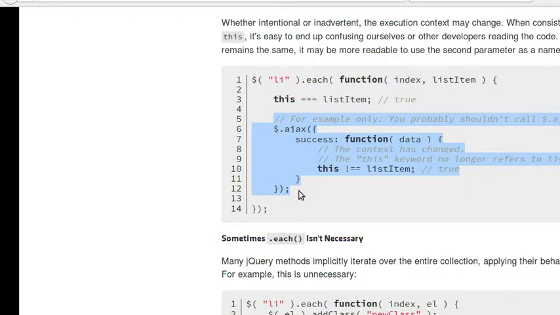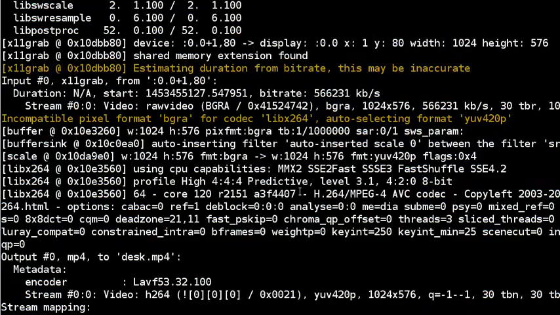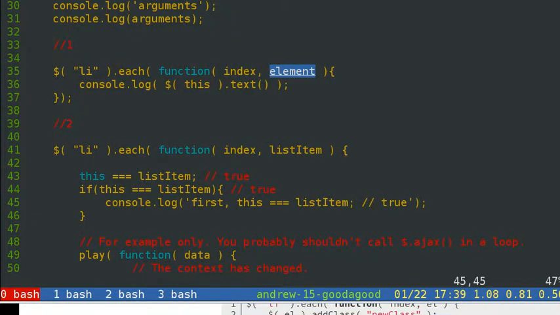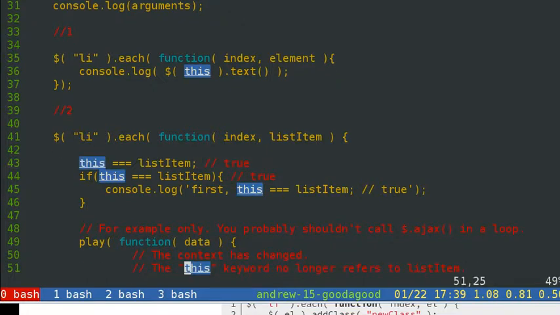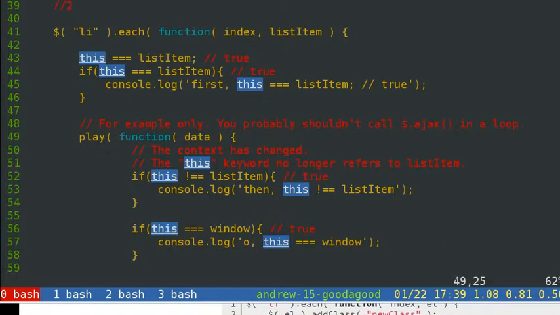It's easy to end up confusing ourselves or other developers reading the code. Even if the execution context remains the same, it may be more readable to use the second parameter as a named parameter inside the function as the callback of .each.